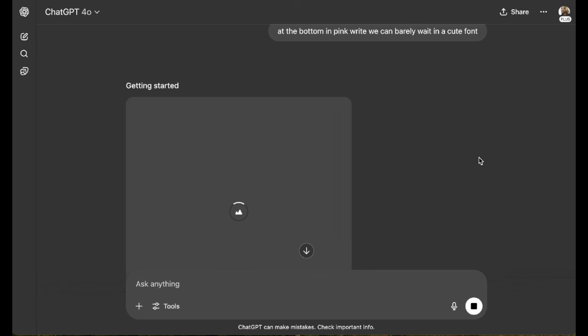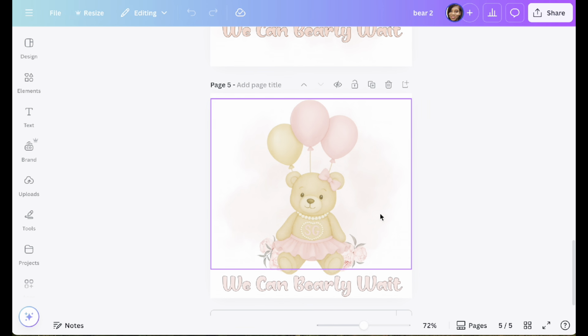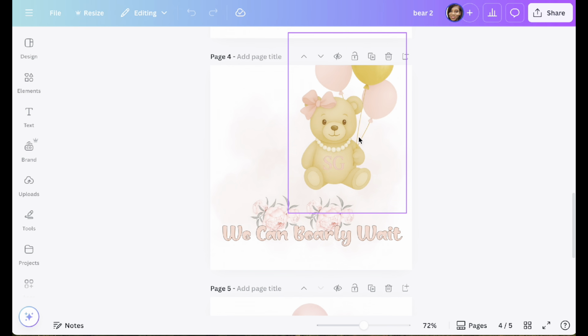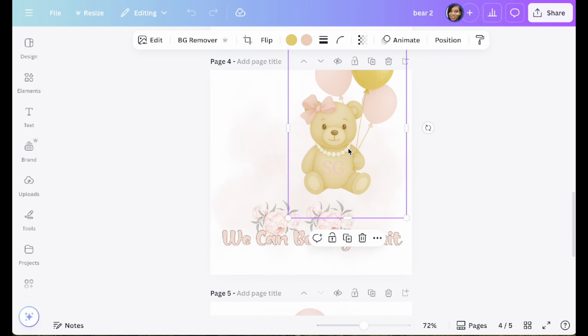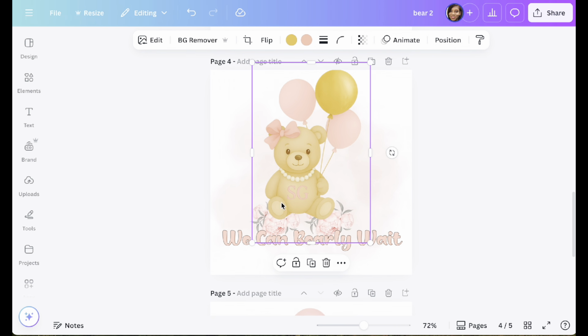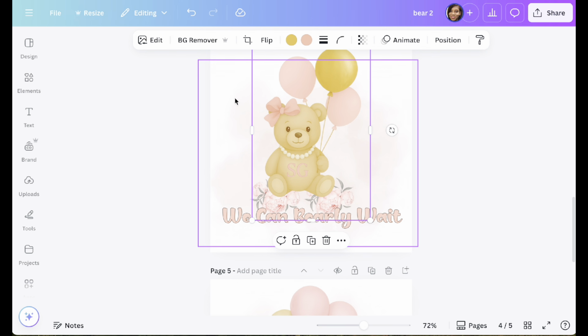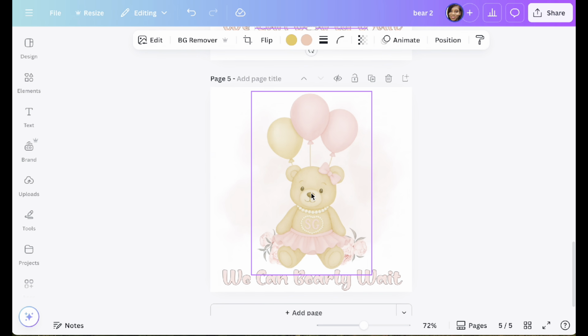We can just go to Canva, tweak it just a little bit, maybe add some little pink clouds, something like that. So let me go to Canva and show you what I did. So this is what I did. I was playing around with it. Is this the same one? That's a different one. Oh, right. Because this one is the first one, but she wanted the tutu on it. So I had to go and ask ChatGPT to give it a tutu. Ooh, I didn't even realize this piece was missing here, but this one is cuter. This is the one I did anyway.